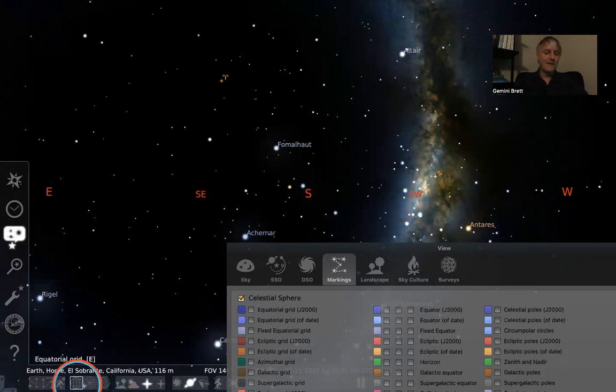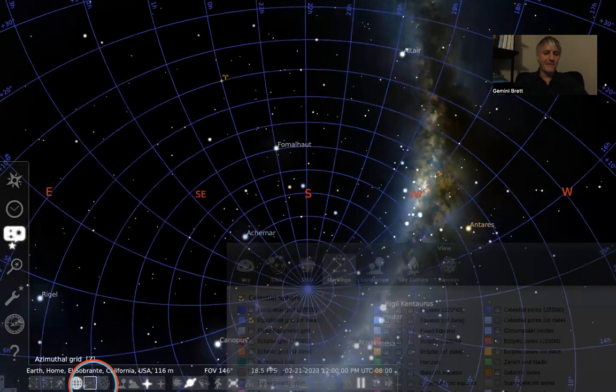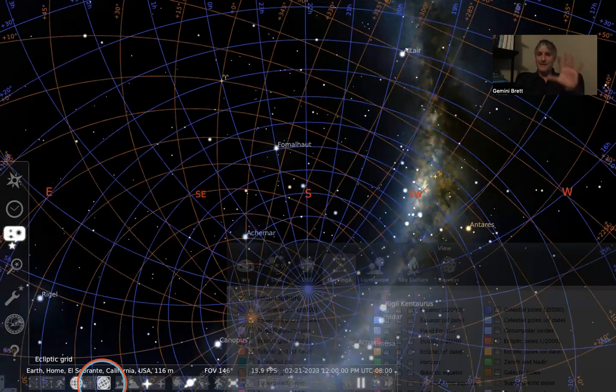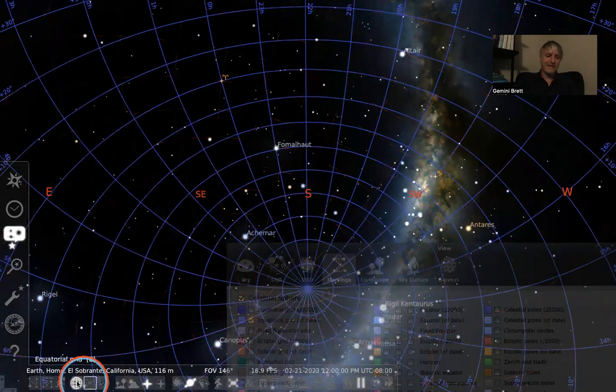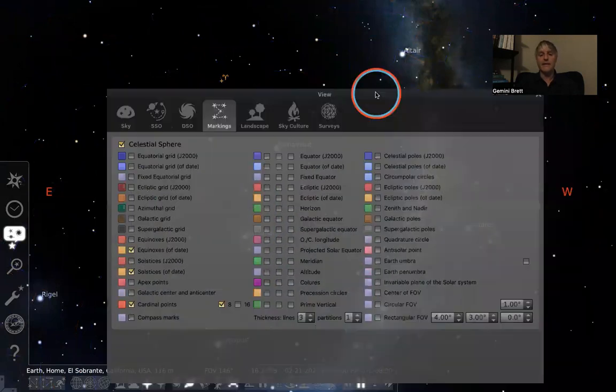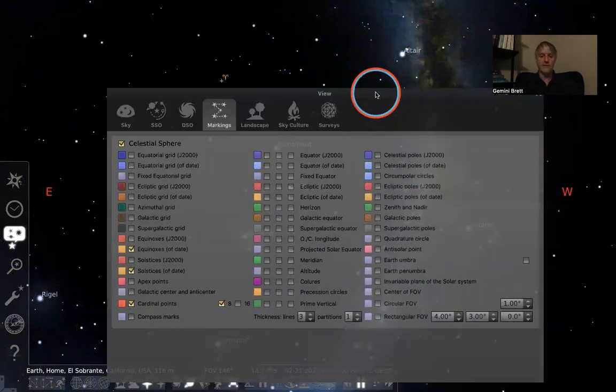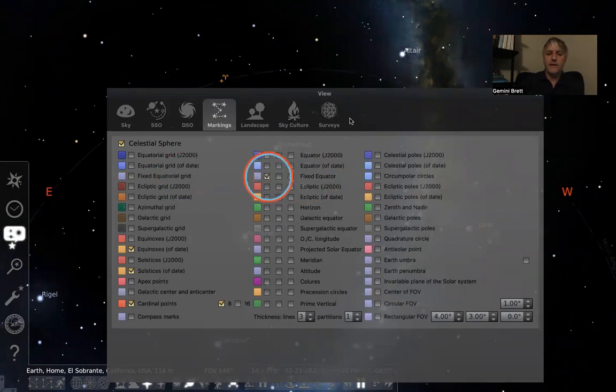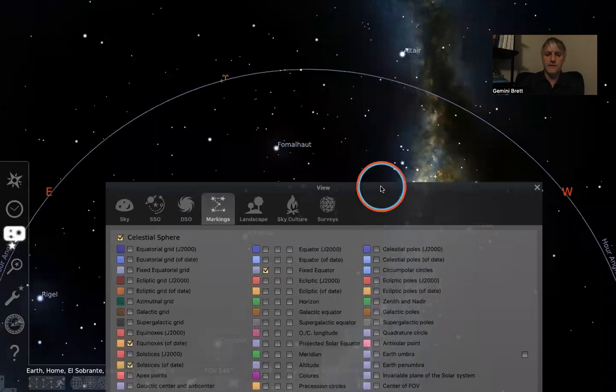I mean, we could bring in an equatorial and an ecliptic grid to show that, but that's way too much. It's going to be a lot easier to see when we show only the ecliptic curve and the equator curve, which is coming now. Those are like the most important bits. Okay, so we're there. Fixed equator, wow. So that's like that fixed equatorial grid. I can just put a fixed equator in the sky.